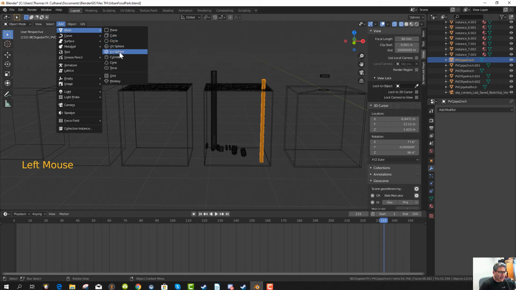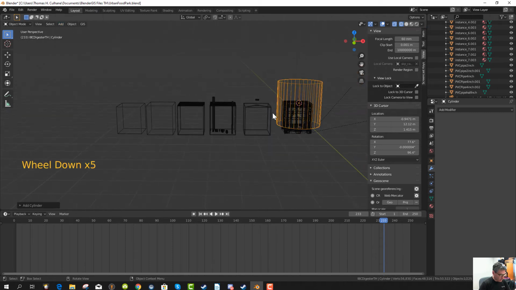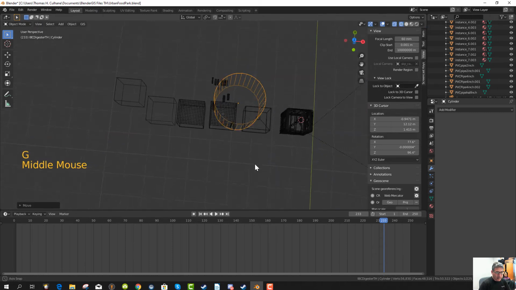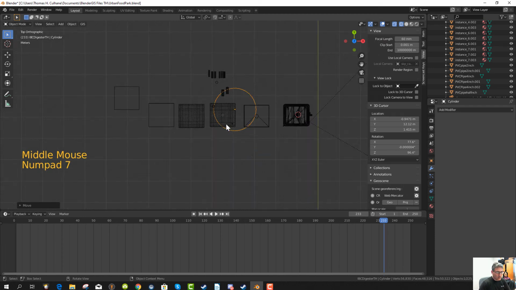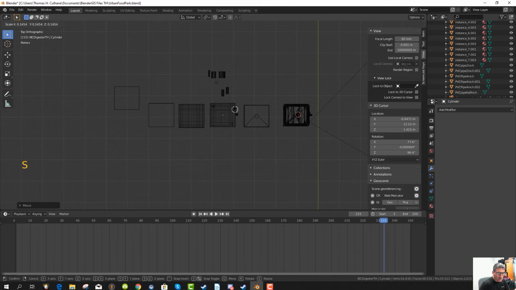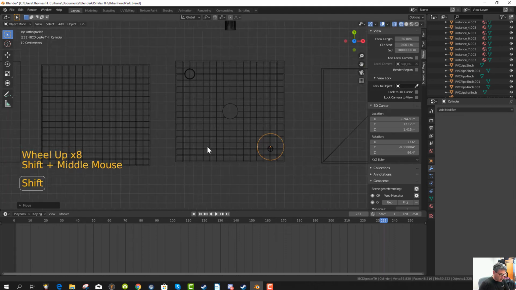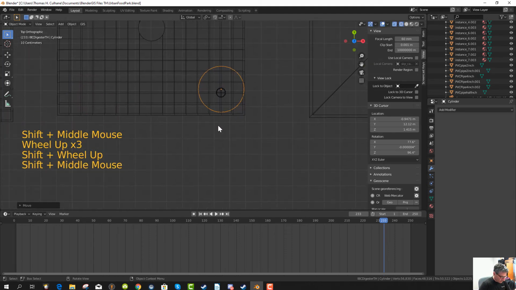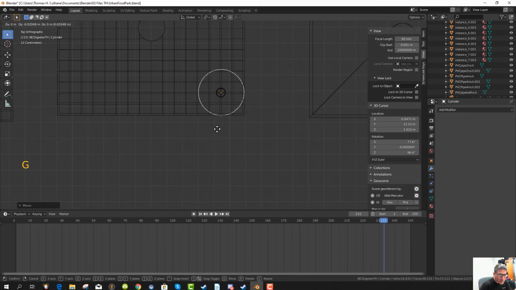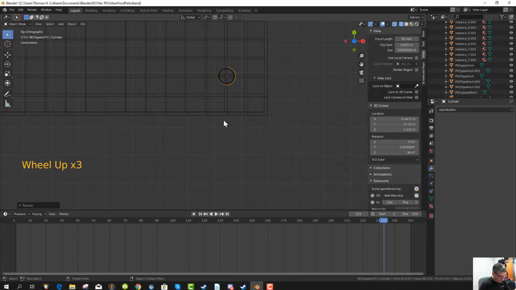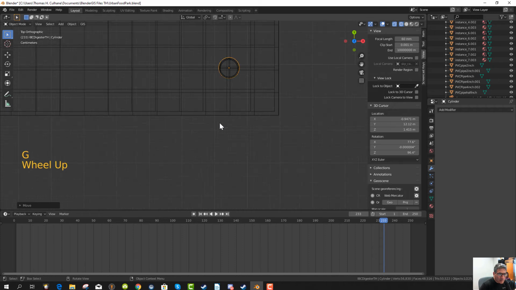And I'm going to come in the Z mode, and you can just see down here all the keys that I'm pressing, so you can learn, and I want to scale this down nice and small and come over and then zoom in and place that center dot right over the center of the SketchUp model of the 2-inch pipe, and then scale it down until I get to what looks like a 2-inch pipe. And that's probably pretty good.